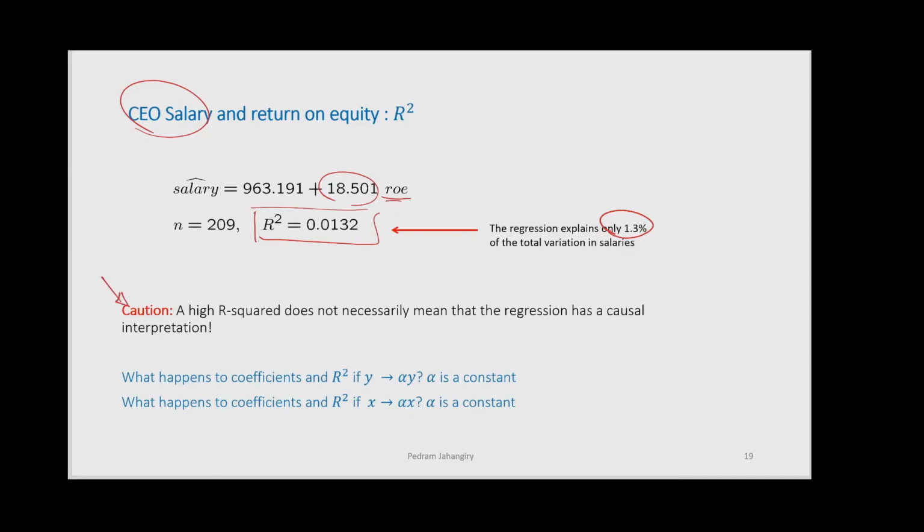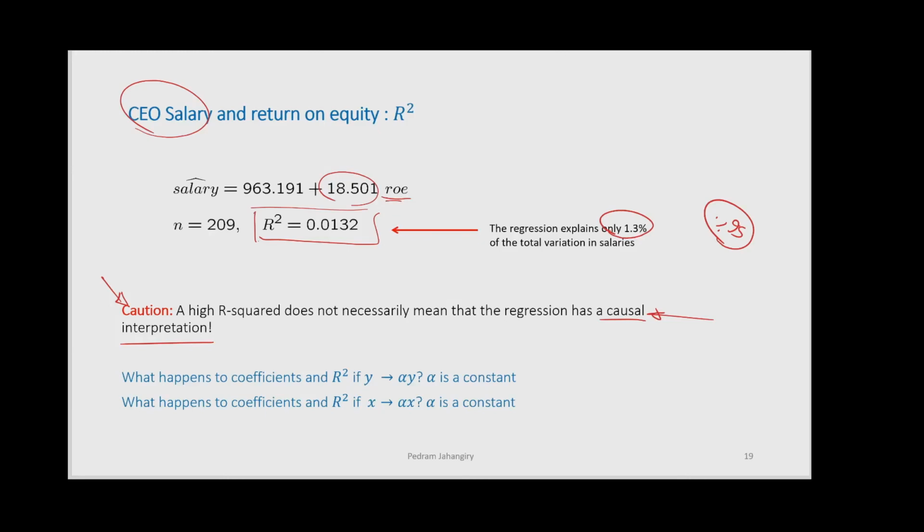Okay. Caution. A high R-square does not necessarily mean that the regression has a causal interpretation. This is the fun part. Do you remember? I plotted the Fetcher height versus interest rate, and the R-square was 95%. 95% of the variation in interest rate was explained by the variation in Fetcher height. What are we missing here? That's just pure correlation. That's not causation. So R-square cannot tell you anything about the causation. For causation, we need to have those assumptions. On average, the errors are 0, the zero conditional mean assumption. So basically it means that we have to go beyond the simple regression model.